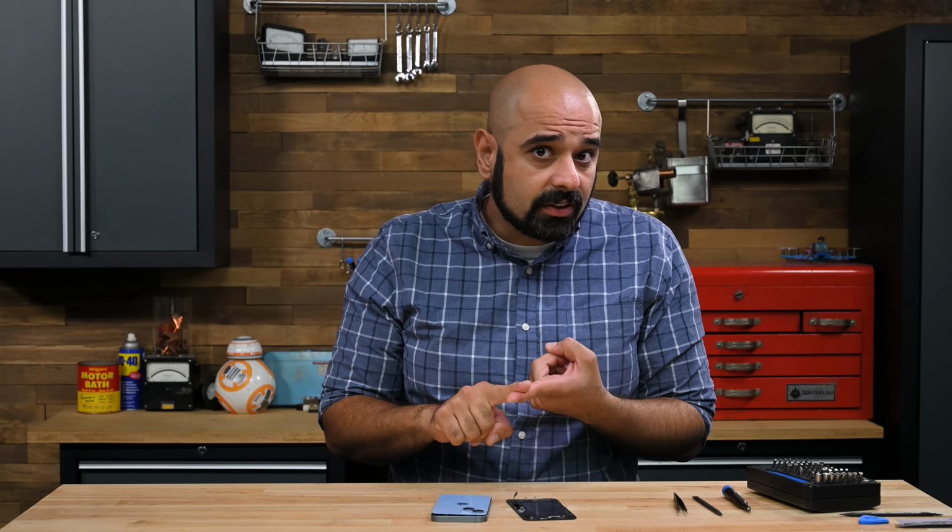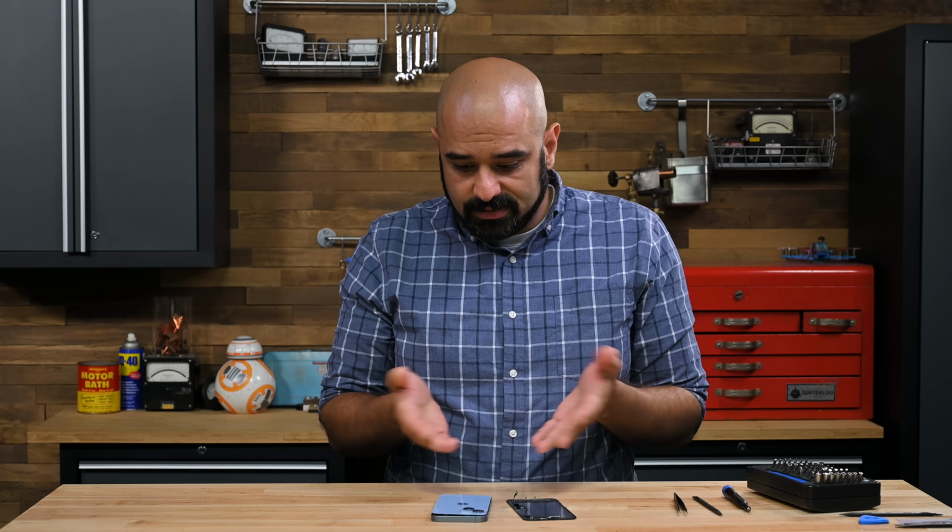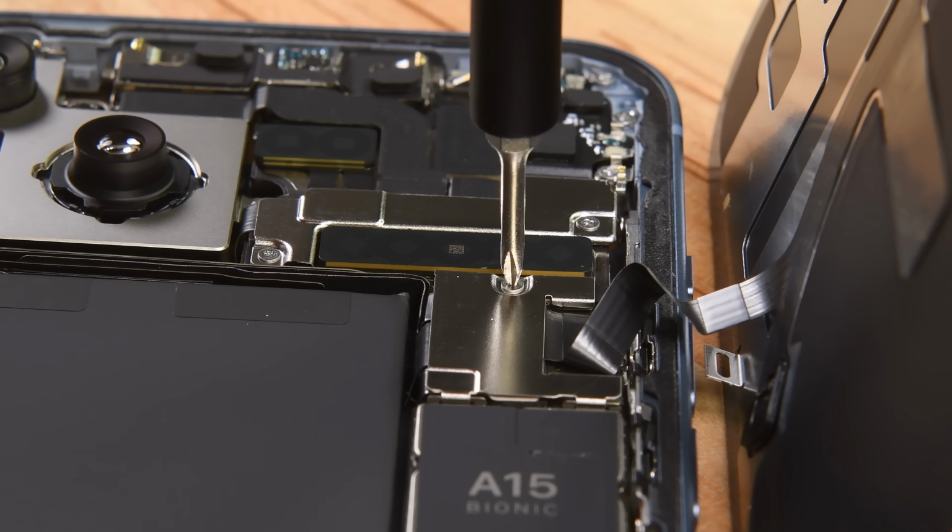This discovery is amazing. It can't have been easy to design a phone that's accessible from the front and the back, all the while maintaining the ingress points, the antennas, and still making a more repairable phone. It looks the same as its predecessors. This is impressive stuff. Apple deserves a gold star for this. But let's keep going deeper.